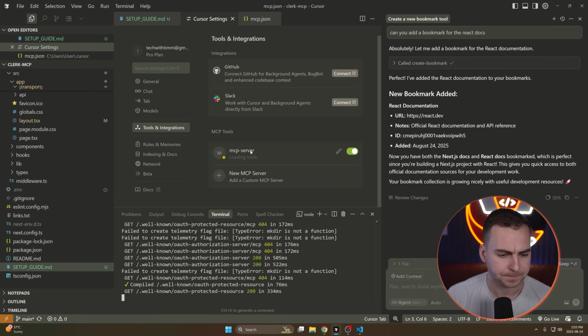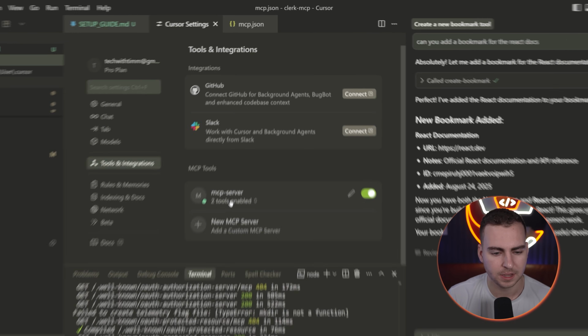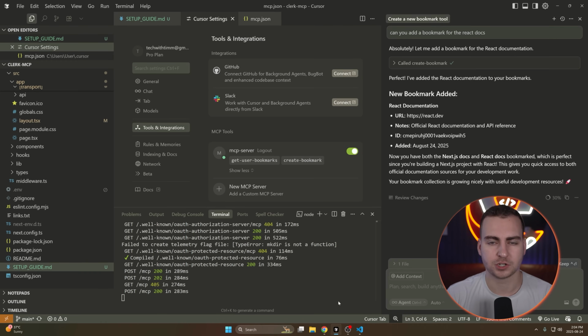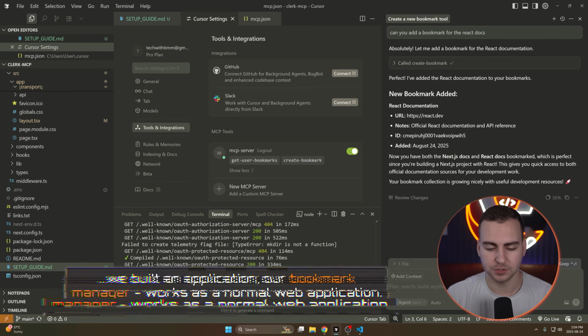Okay, we'll press open. You'll see all of the logs are running here, and then all of a sudden we connect to our tools and we get our users' data. So I'll explain how this works in much more depth later on, but the point is we built an application, right?